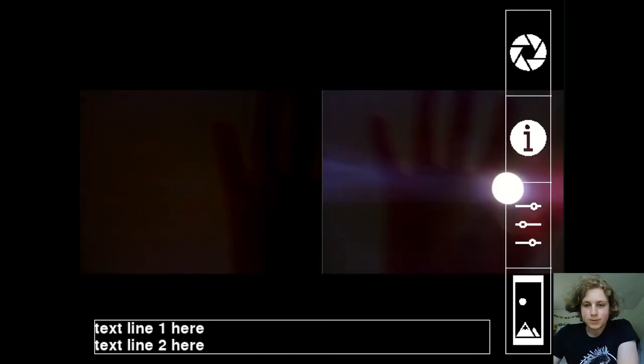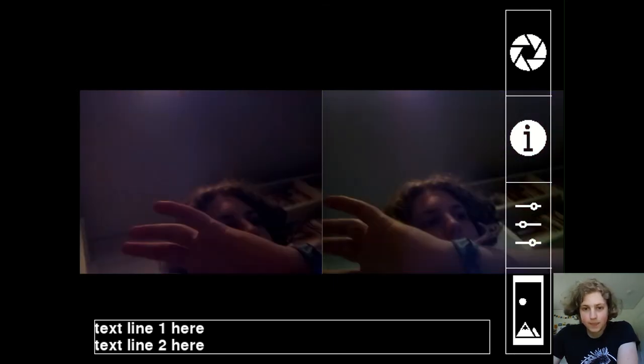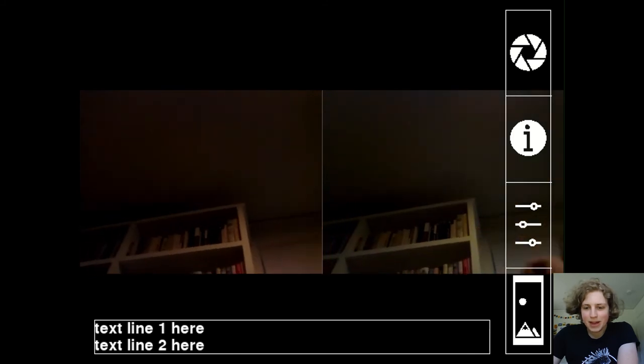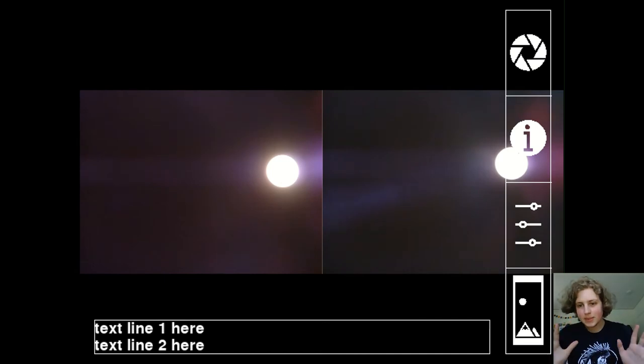So yeah, that was a quick demonstration of the camera in action working. You can see right now I was filming with very low light, so the image quality isn't great. But this is mainly a demonstration of the graphical user interface, not of the actual camera. The cameras that I'm using currently are quite limited, but these can easily be replaced by much better cameras. These are very low dynamic range 5 megapixel cameras that are associated with the Raspberry Pi, but you can easily get better cameras, better sensors.